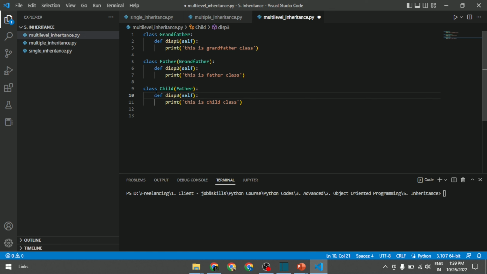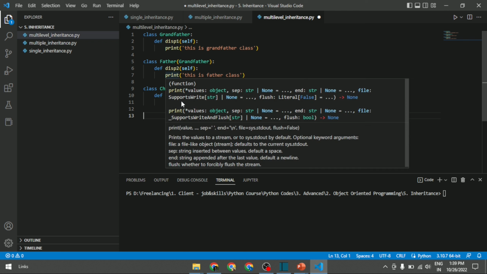And finally I will create one more class which is child class, where I'm inheriting the characteristics of father. Since father is inherited from grandfather, and now I am inheriting the father to child, each and every character is interassociated, hence it is known as multi-level. And I'm creating the def disp3 function where this is called child class. Now by creating a single object for a child class, I can access all the methods from grandfather to father and child.